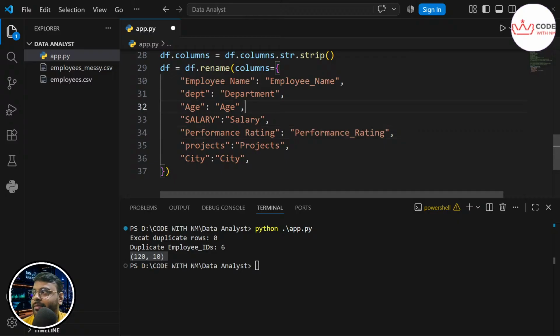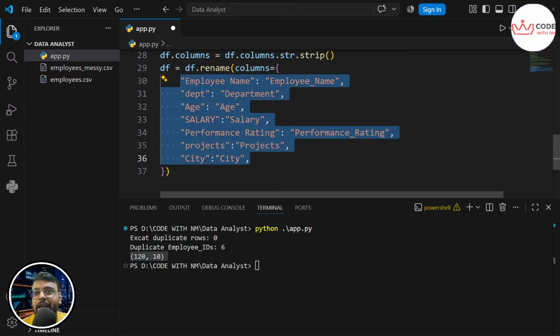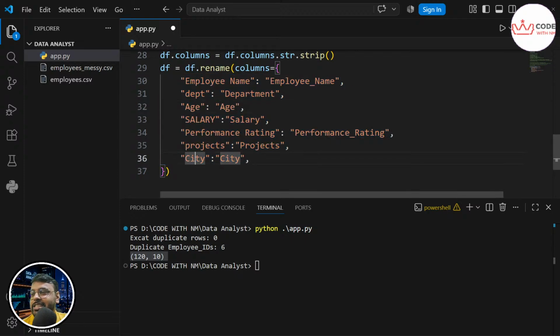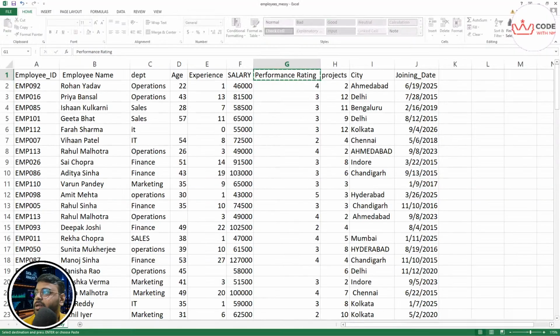If you see, I haven't selected experience. I've not touched experience over here. But I've taken age and city just to show it is not necessary to pick each and every column name. Let me open the Excel itself. In Excel, we have employee ID, name, dept meaning department, age and experience.